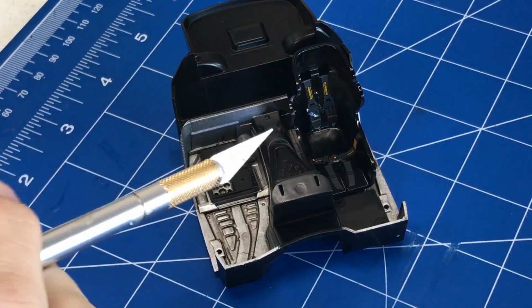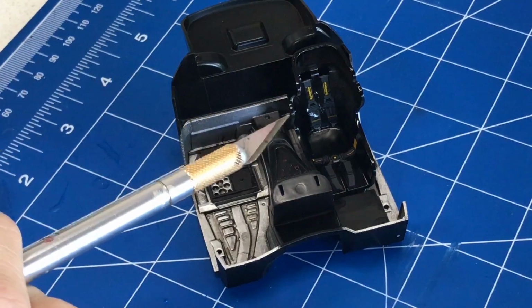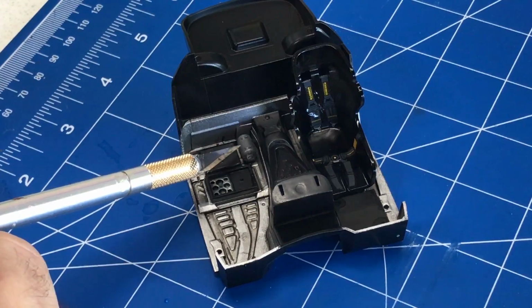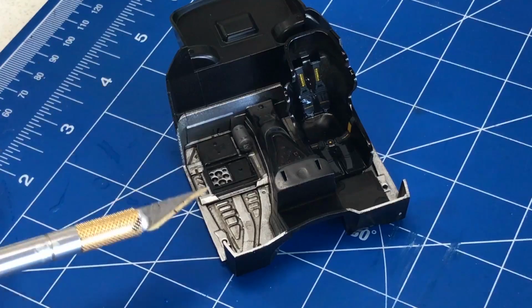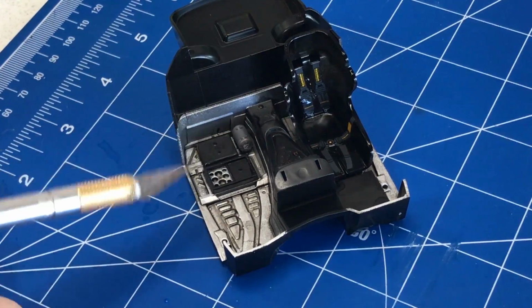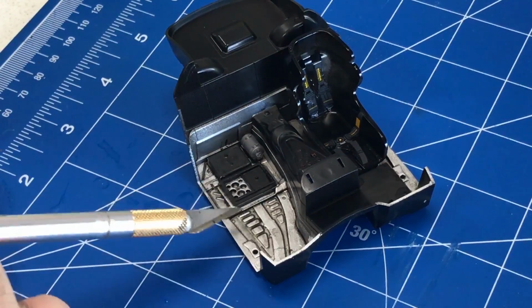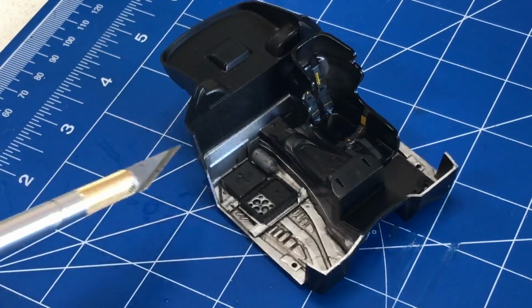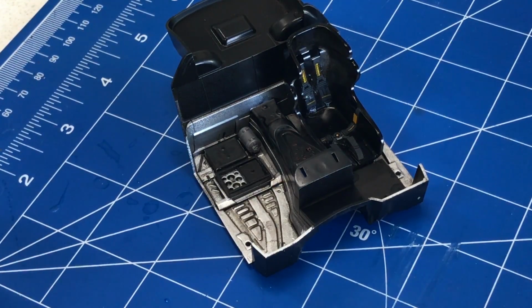I thought I would quickly just show you the interior of the car. Not much going on inside because it's such a small window, you aren't going to be able to see much anyway. But the only pieces that we've installed is this little fire extinguisher and the seat, which I'm just in the process of putting the decals in. Now, mainly in through here is just a matter of spraying the black and the silver paint and touching up in here. I also ran some Tamiya black panel wash over the inside here to highlight that stuff, because like I said, it's going to be very, very dark and hard to see inside there. So we want to see as much contrast as possible inside the car once we get it put together.